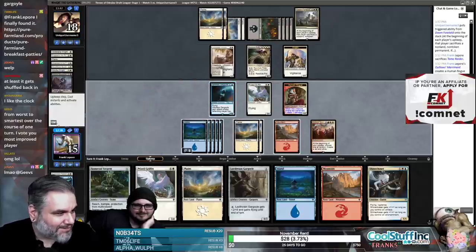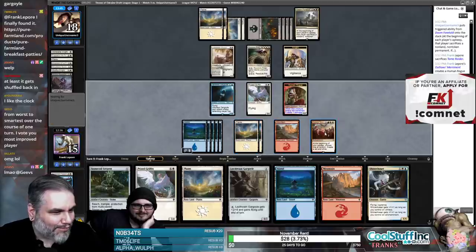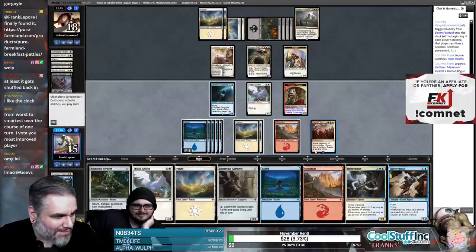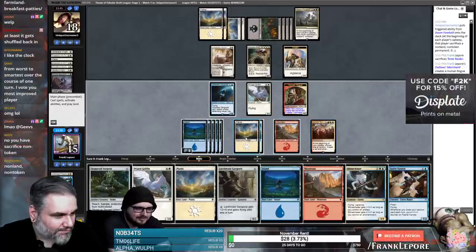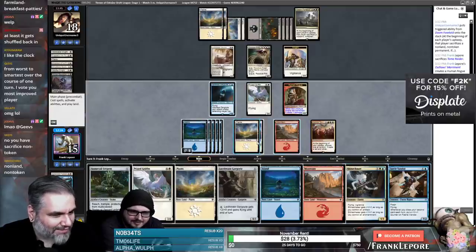They're probably just going to concede. They're going to be like, forget it. I can't beat this. Your 4-mana enchantment's better than my 4-mana enchantment. 5, 6, 7, 8. Yeah, we can't sacrifice the token. You're right. I forget that constantly.